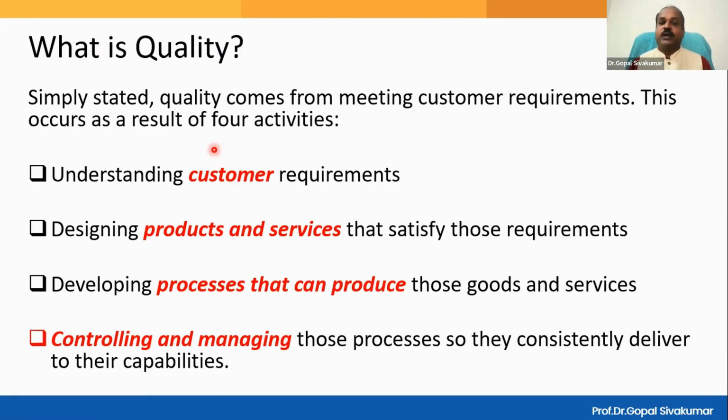The journey towards quality starts with identifying your customer segment. What kind of customers are you going to serve? Is it a male or a female? What is the age group? What is their geographical boundary? All these things. What is their buying power? What are their requirements? So the journey towards quality starts with customer segmentation.